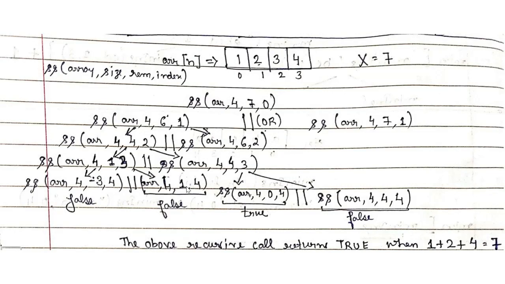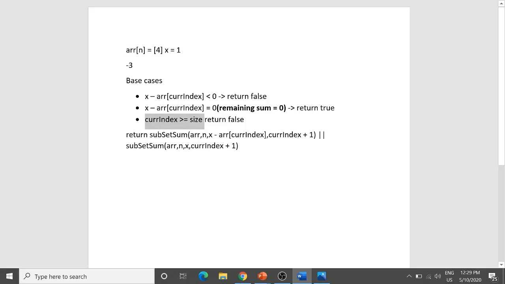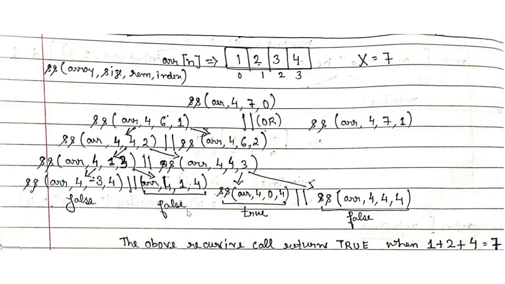No, I cannot make any of the leftover sum with none of the elements. It is actually this base case. Can I make 1 out of any of the remaining elements? In our case, remaining elements are 0. No, I cannot make 1 out of 0 elements, and hence I will return false again.